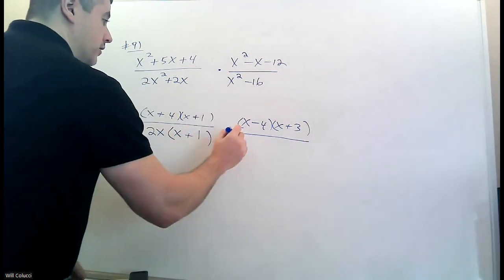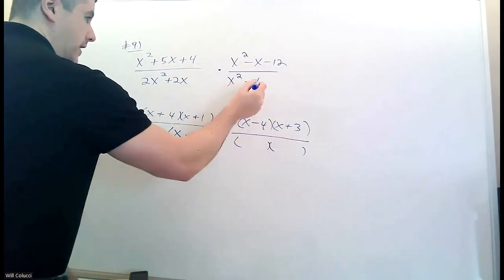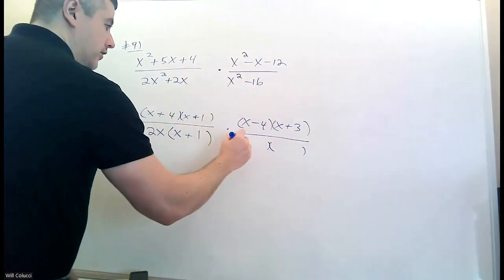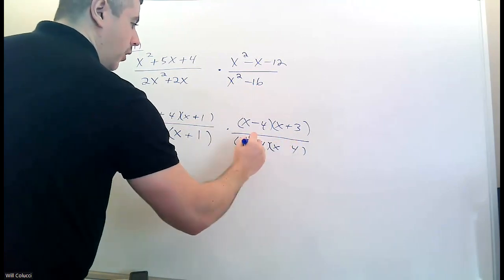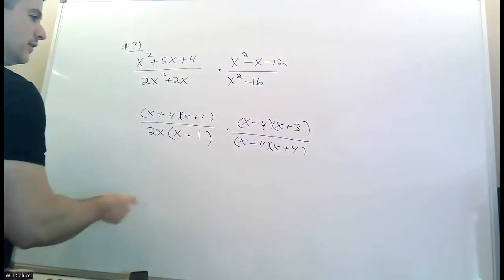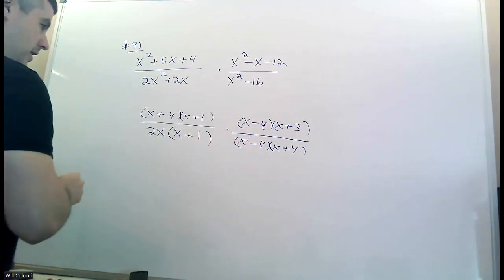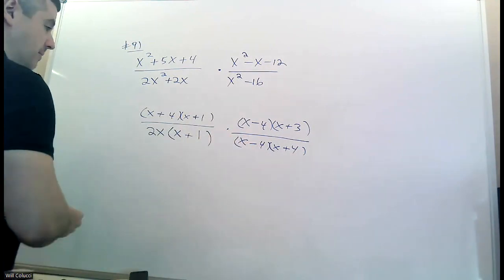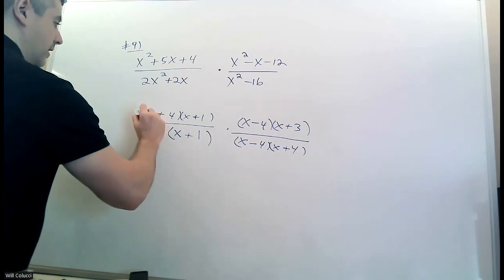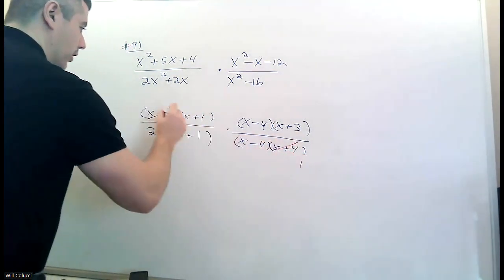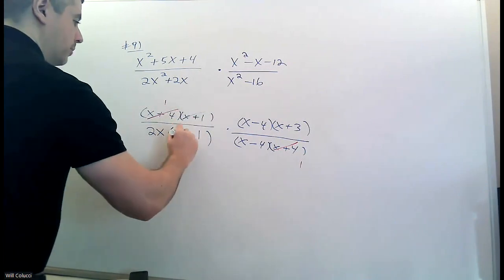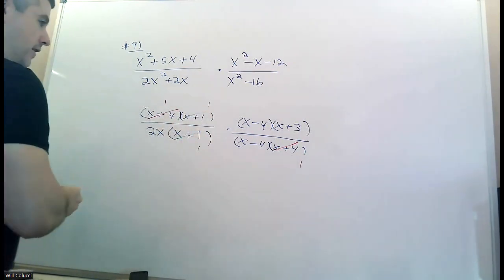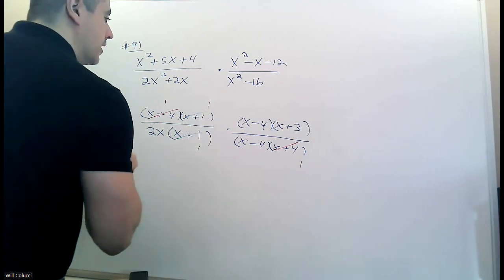This is a difference of squares. I mean, you should easily be able to recognize these by now. Something times itself, right? It's 8 and 2? No, it's not. It's 4 and 4. One gets the minus, one gets the plus. And for convenience, I'll put the minus there. Now I'm going to cross out as much as I can. I don't know how much is going to cross out. I see x plus 4 and I see x plus 4. I see x plus 1 and x plus 1. And then, of course, my x plus 4s, right?